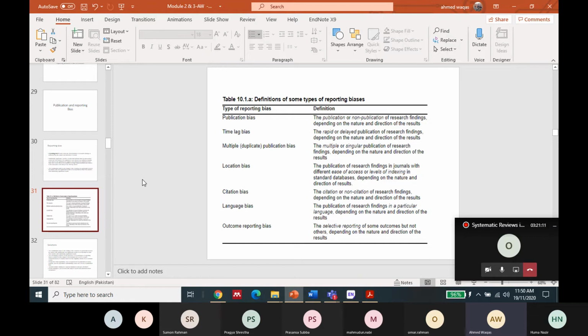Then there is a duplicate publication bias. This duplicate publication bias can arise from a number of situations. For instance, if an article was published in the Spanish language, a lot of journals accept their English versions to be published again.